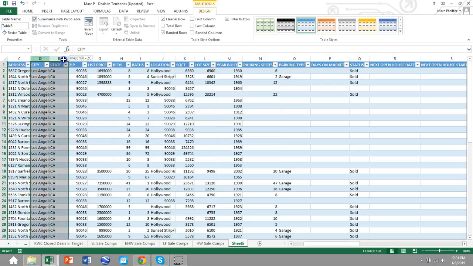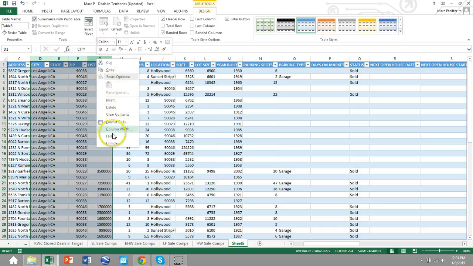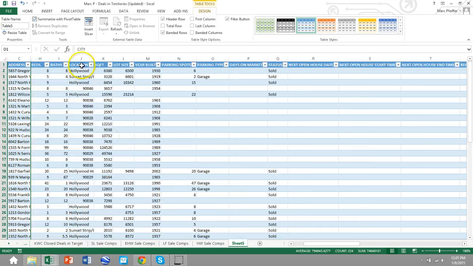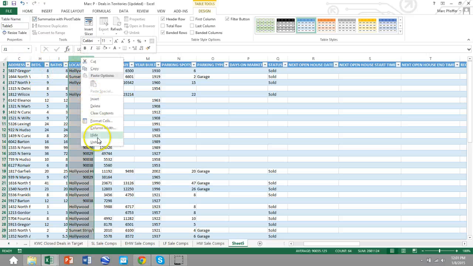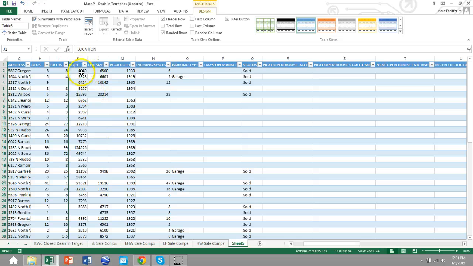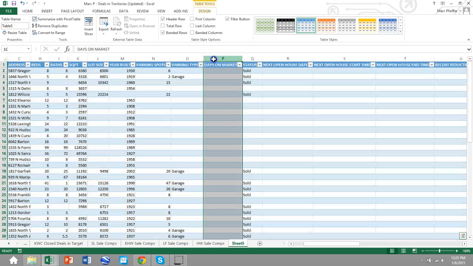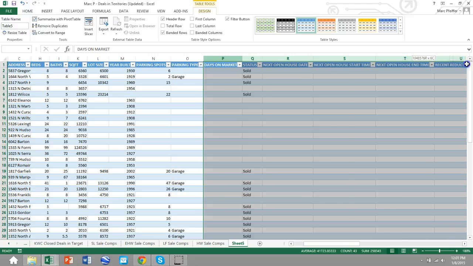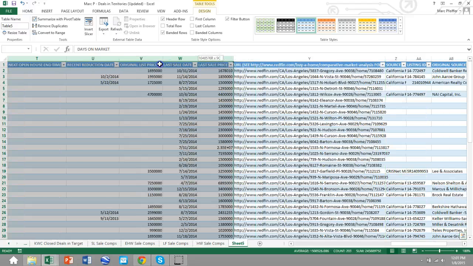So I just want to see here the address because I know which submarket it is, the number of beds, I already know the location, I can hide that, square foot and lot size, year built, important, parking spots, I'm not too sure about this part, but I'll leave it. I'm going to remove all of this stuff here because it's just taking up space.